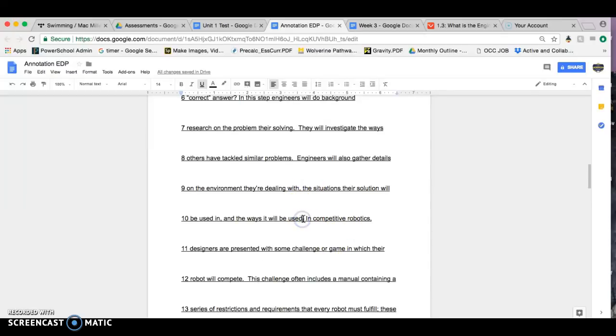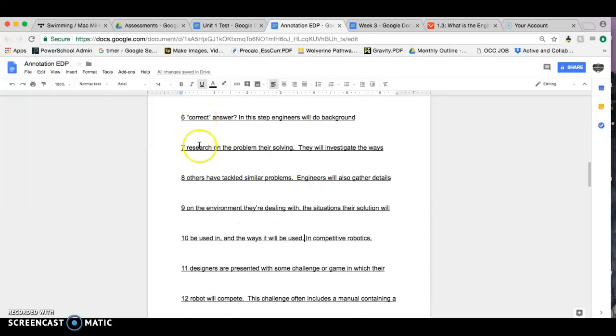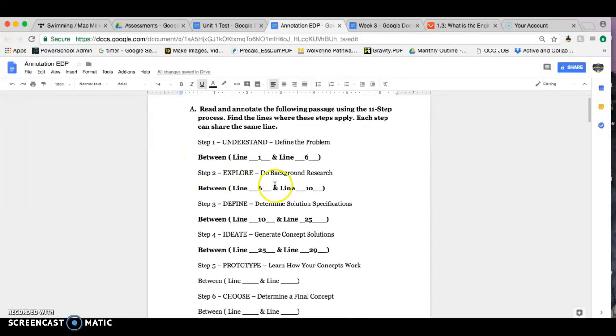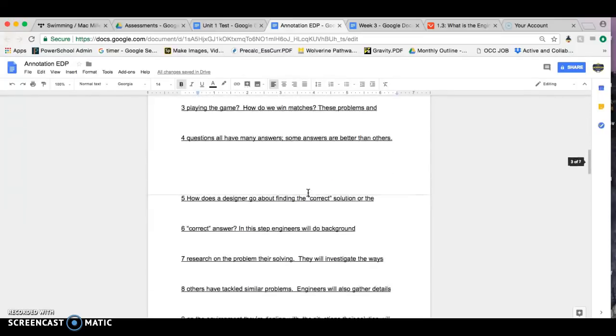And I think we can pretty much see that when that stops, in competitive robotics, you're talking about something new. So we know that 10 is where we stop and 6 is where we begin. So for doing background research, those lines were 6 to 10.